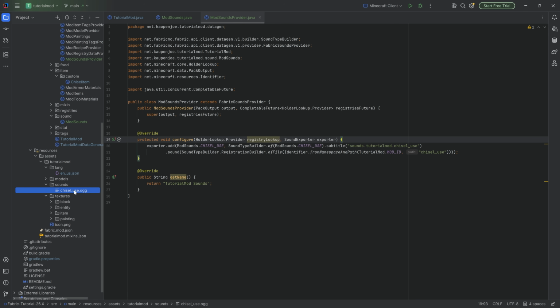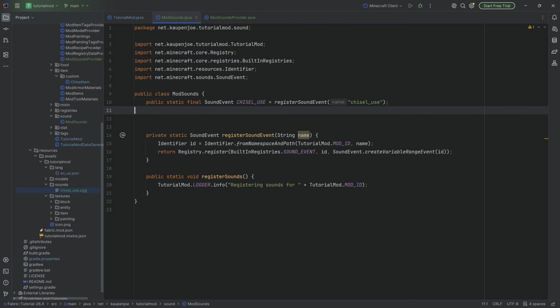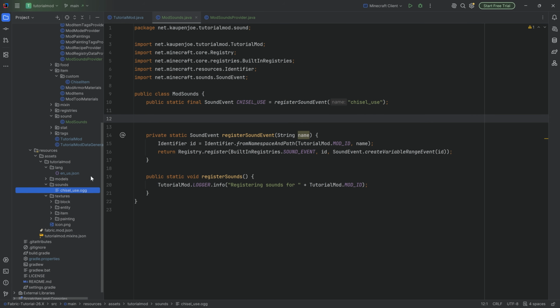And here, the important thing is that the name of the file right here has to match the name given right here, but it does not necessarily have to match the name given right here. Like I said, in our case, it does match, but that is because we have one file, but you can define multiple. Very, very important to note and to keep that in mind. And if you have multiple, then a random one of them is chosen when you use the sound event. That's the idea. Finally, this needs to be a proper OGG file, and it has to be in mono. Very important. If you don't do that, then it's going to be heard in the entire server. If it's in stereo, and if it's just an MP3 file that you rename to OGG, it's not going to work. You have to properly convert it.